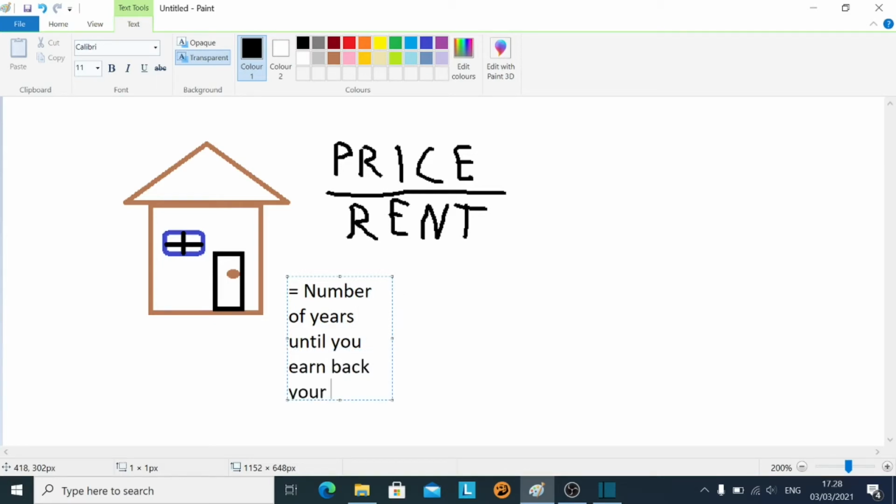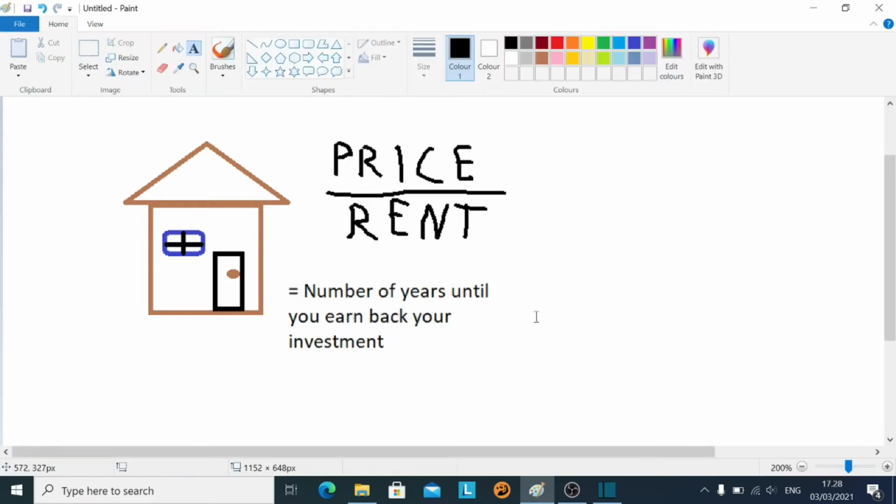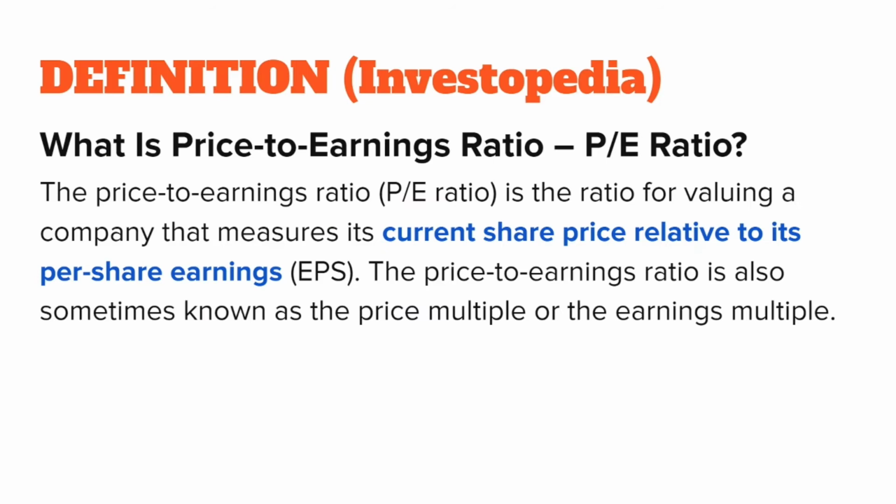Only that instead of rent and an apartment, it's earnings, like what the company earns and what the company is currently valued at. Yeah, I think that's a good way of phrasing it, because actually PE ratios can be very complex. For instance, if a company doesn't have earnings for a particular year, you actually can't calculate the PE ratio because it's a necessary step. But to keep it simple, I would say that the way Lucas described it is very good for the simpler versions of the PE ratio. And it's basically a way to measure how fairly the share is currently priced, so to speak.